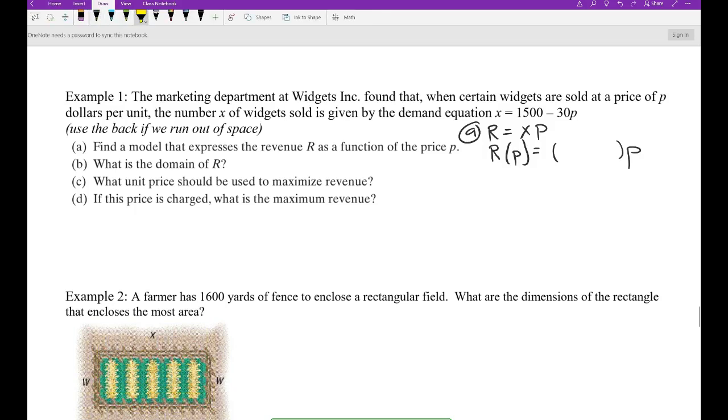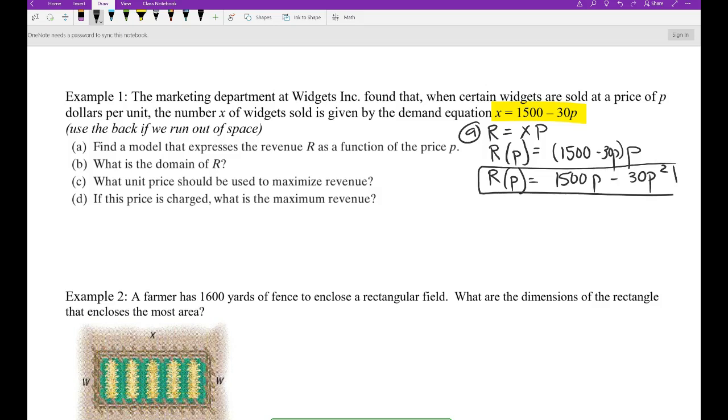Yeah. That equation right there. This problem is so nice. It gave it to you. You don't even have to do any work. All right. We're going to distribute so we can box it up. So here we go. Revenues in terms of P equals 1,500P take away 30P squared. Now can I box it up? Take a nap? Yes, you can box it up. You just can't take a nap. Okay. I would accept either answer, whether it's distributed. Yeah, I'll take that. All right, what Kingsley is saying, would you accept non-distribution? Sure. Like the one before.